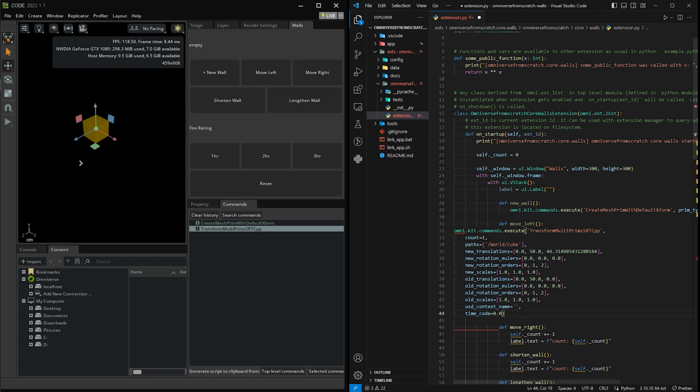So let's understand this. New translation, that means a move. So I guess it went from 50, 50 to 50, 46. So say if I want to move 5 at a time, I'm going to do this. So it went from 50, 50 to 50, 45. And then rotation 0. I wonder if I could do that without having to put all this info, just only put the translations.